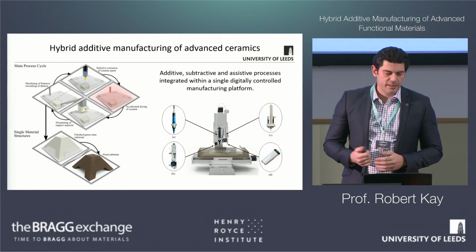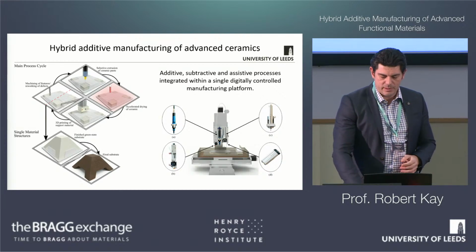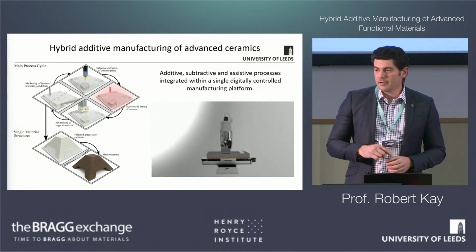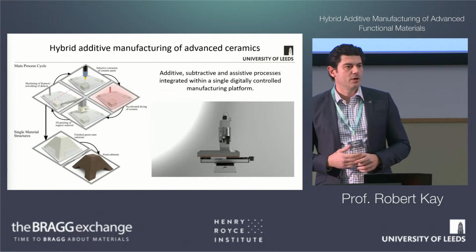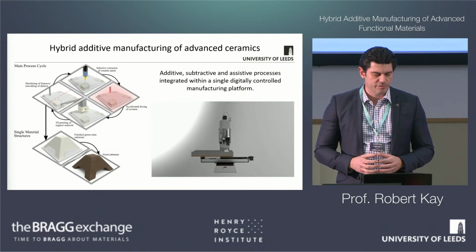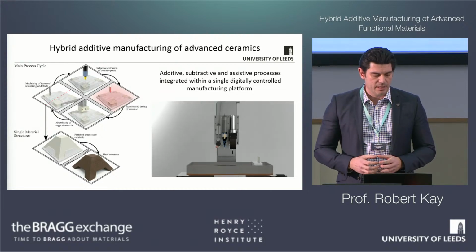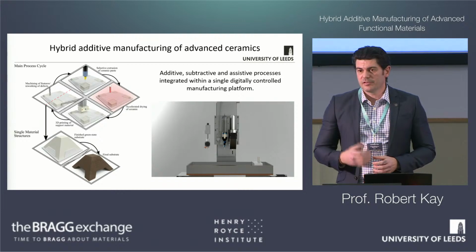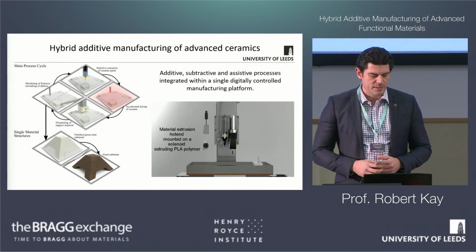We also integrated in this particular platform the ability to print sacrificial polymer. So if you wanted, say, overhangs, or you wanted some sort of channels or something like that, you could get those features built in. And then also on top of that, we integrated within the platform infrared drying, because this is an aqueous paste, so you want to speed that process up.